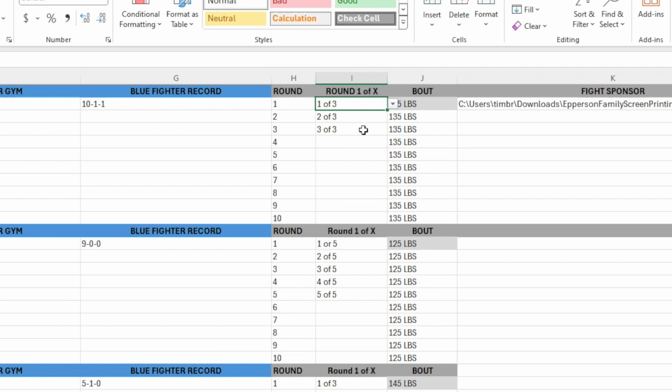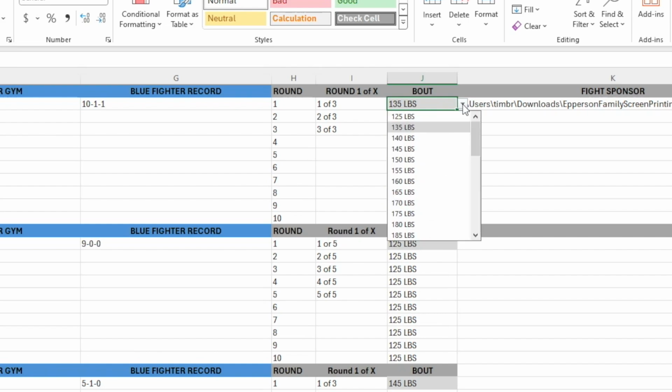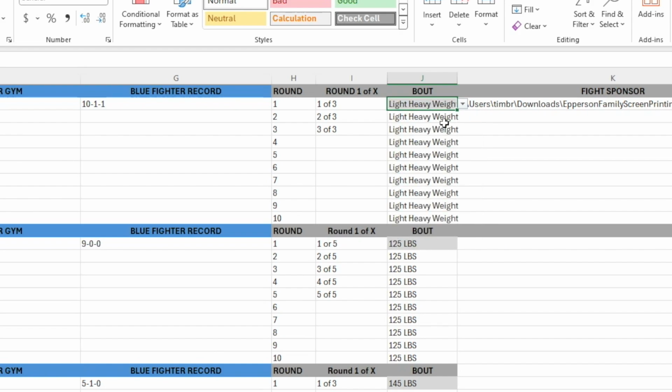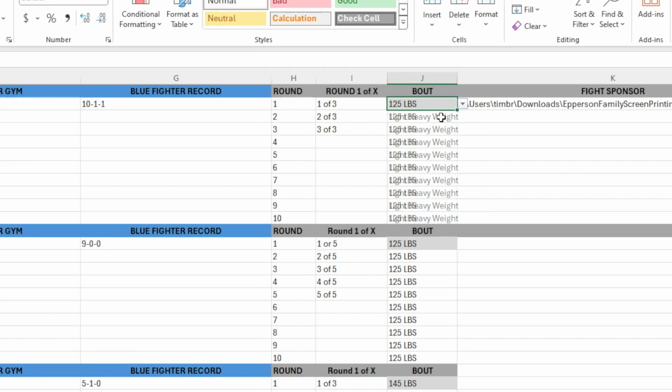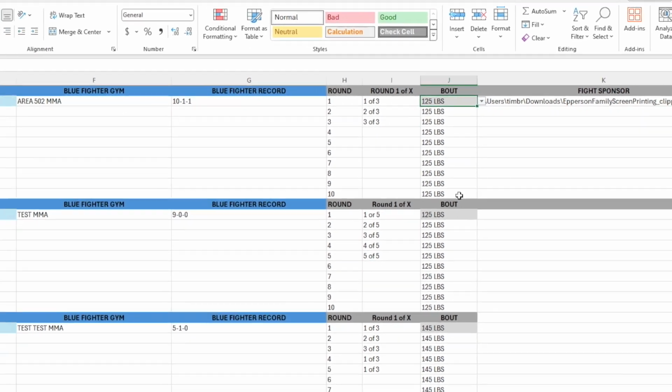So these I do have to set up for each particular fight, but for the weight class, if I wanted to change this to a light heavyweight, if I clicked on this, you can see where all that information changes. It makes it very quick. I don't have to do each individual one of these cells. I have it set up on the spreadsheet where after I make the drop-down menu selection, it changes the rest of them for me as well.